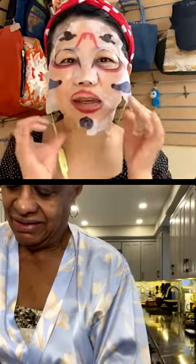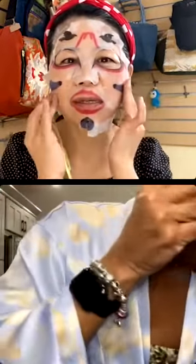I am going to try to do something else, because this is a little bit different. I would usually do maybe 10 to 30 minutes, whatever it says on the package, you can just let it sit. But today I'm not going to do 10 to 30 minutes. So this is me doing an eye mask. This is an important thing. I got a kabuki mask.